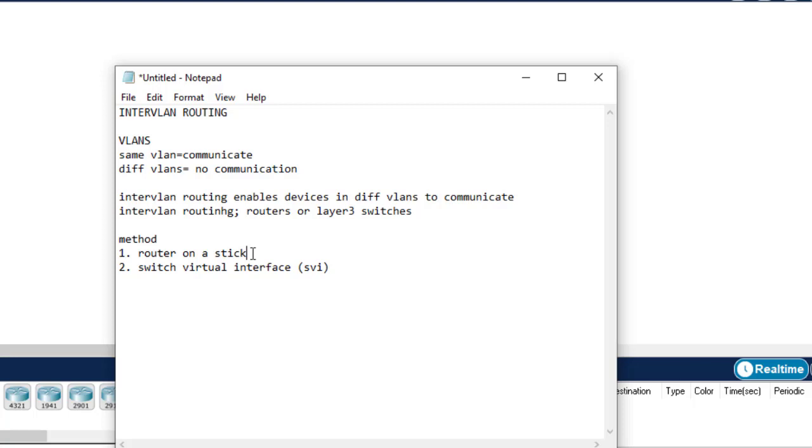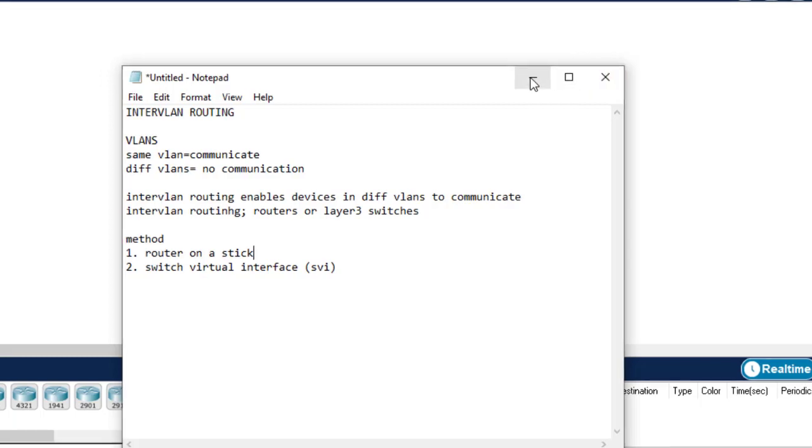Let's say it's gig 0/0. Under the gig 0/0 parent interface we will create some sub interfaces, let's say child interfaces, such as gig 0/0.10 and gig 0/0.20, to implement inter-VLAN routing. Without any further ado, let's check this in our practicals.